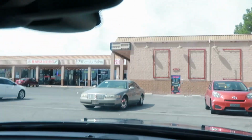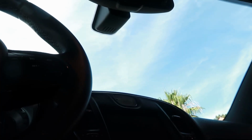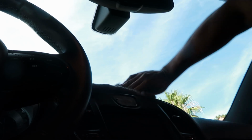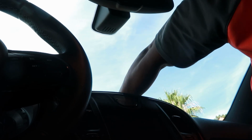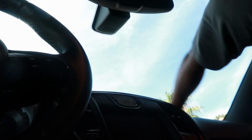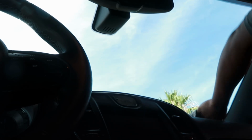If you have an issue reaching this area in the back over here, what you have to do is act like you're passing somebody $20 and you don't want to look at them. You have to turn, face the back seat, and go backwards. I'm facing opposite the windshield, so I can get under these nooks and crannies way down below. I usually go all the way across, or at least halfway, so I don't gotta keep doing that.